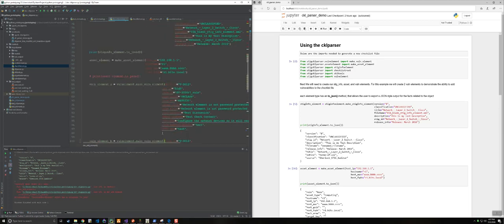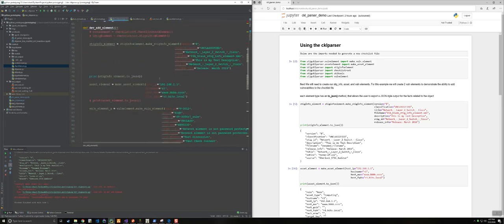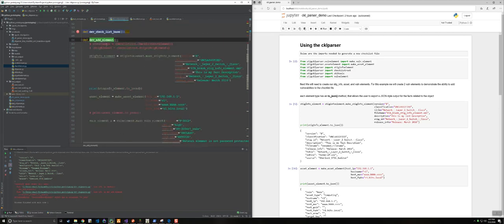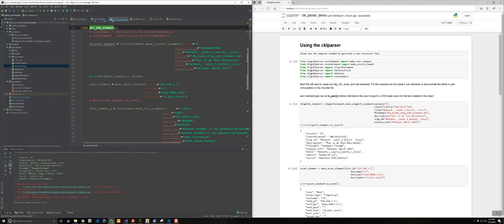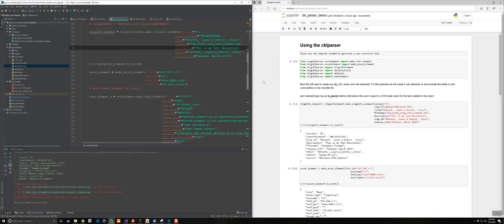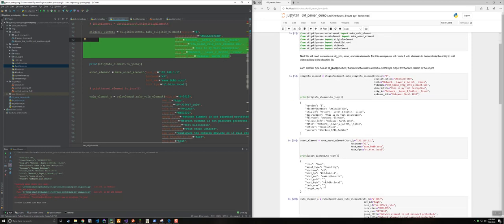So I was just trying to figure out some more intuitive ways to do it, and that's where Jupyter Notebooks come in. So this development function here, the name is arbitrary, but essentially this particular example is building a blank DISA checklist file. So here I create different elements and a bunch of other stuff. So I essentially took the components of this function here and then imported it into a Jupyter notebook file.